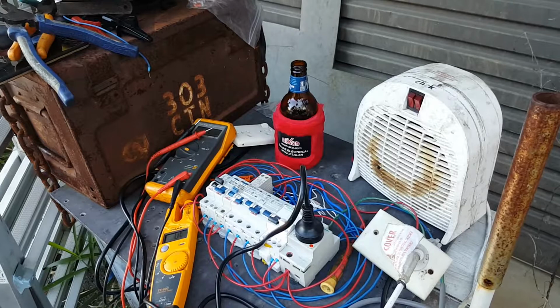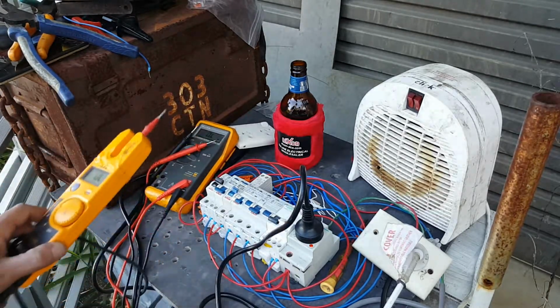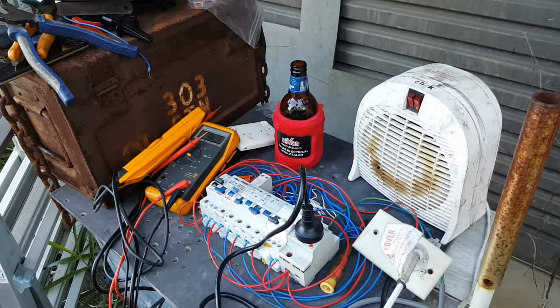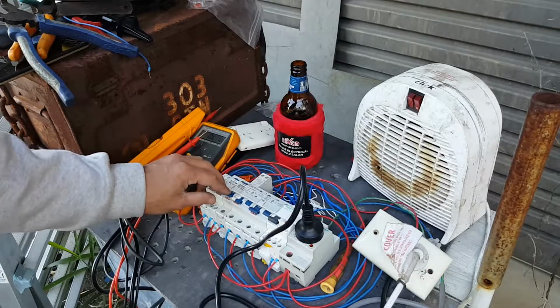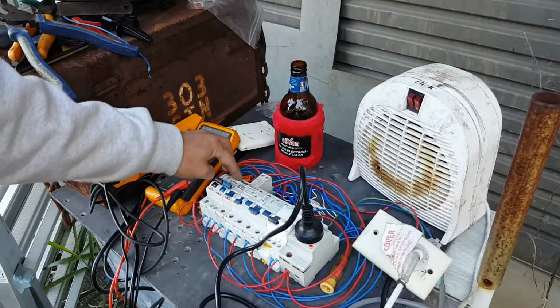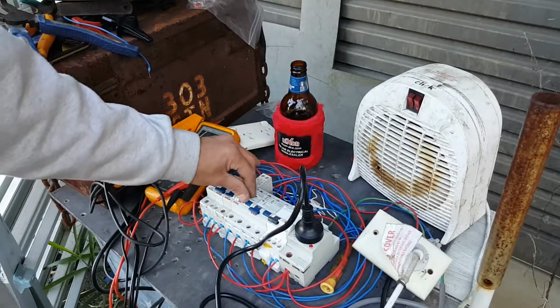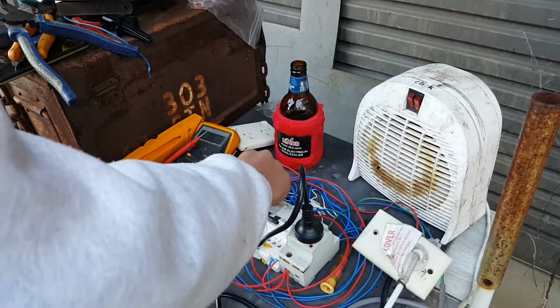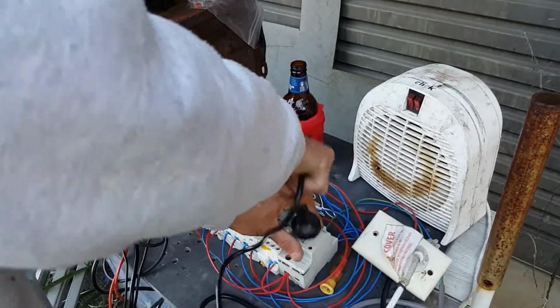Oh, fuck, I think I just blew up another RCD. Oh, yep, there's smoke. That's probably why you shouldn't worry. Yep, I've blown the test function on that one too. Dead.